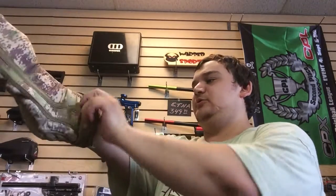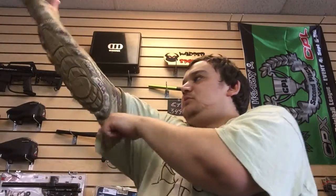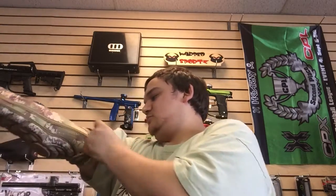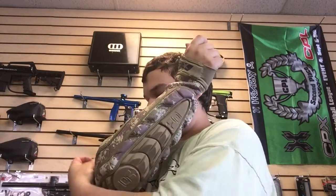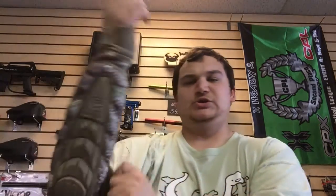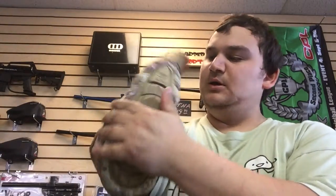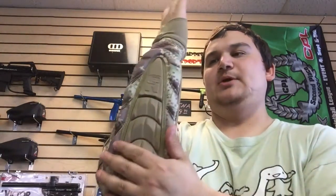I'll go ahead and try it on real quick. There is something inside that tells you which arm they're supposed to go on — usually I ignore that completely. Just because I usually don't like the feel of how it's supposed to be. But that's actually really nice. They put that there so you get a bounce on your hand or whatever. That's actually a really nice fitting elbow pad — a lot of protection. It's not really on my elbow, which is why I don't usually wear it the correct way, because I want it on my elbow.